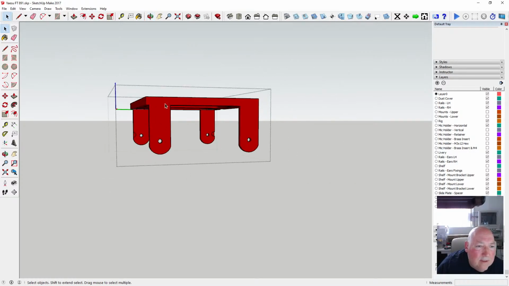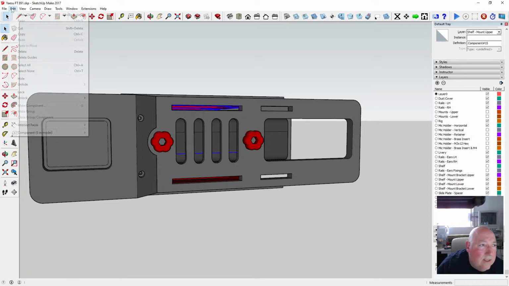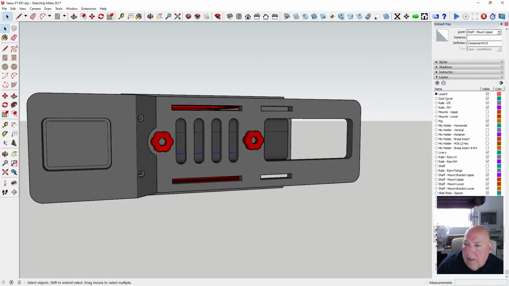Now I might want a straight one now. So what I'm going to do is copy that. Copy, paste in place, and then create a new layer, call it shelf mount bracket angled.